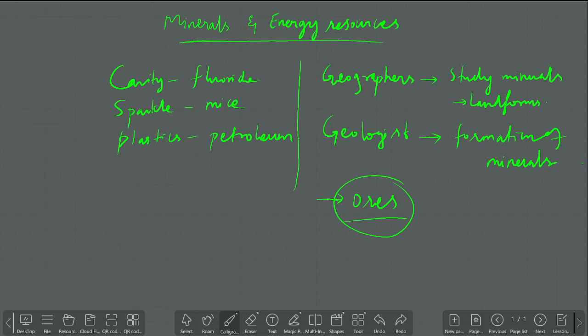Understood? So depending upon the amount, we classify that accumulation into two types. One is called, the smaller occurrences are called what? The smaller occurrences are called veins. Veins means smaller occurrences, very little. And what about the other one? Lodes. Larger occurrences are called lodes. Veins, just remember veins in our body, smaller. But in case of lodes, larger. So larger ones are called lodes.